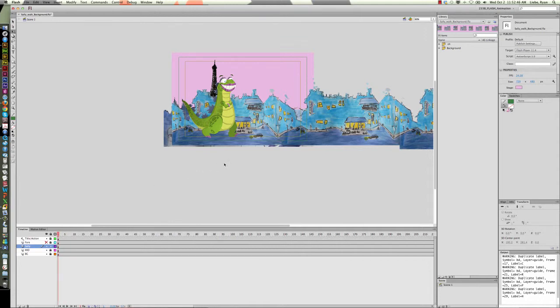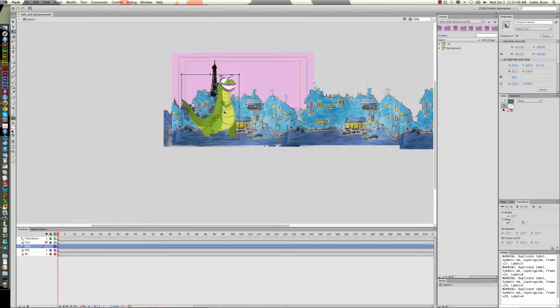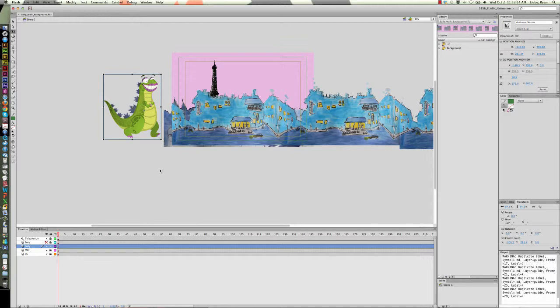So how this starts is I kind of want Sally to walk onto the stage. Sort of this grand appearance. And for the meantime, she'll be off stage. So I'm going to click on Sally and holding down Shift so I don't move her up or down. I just want to move her left or right. Holding down Shift, I'm going to drag her to the left off of the stage. Right around there is fine. And I'm going to make a keyframe at frame 48.